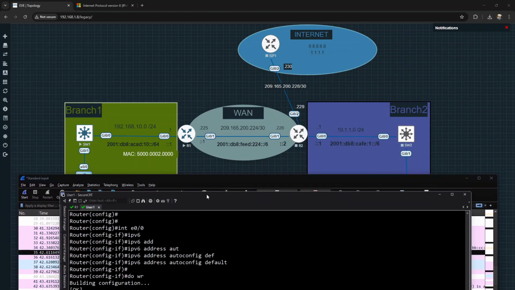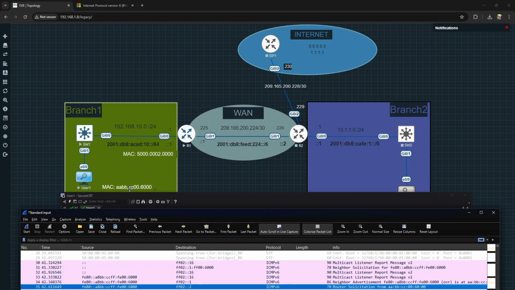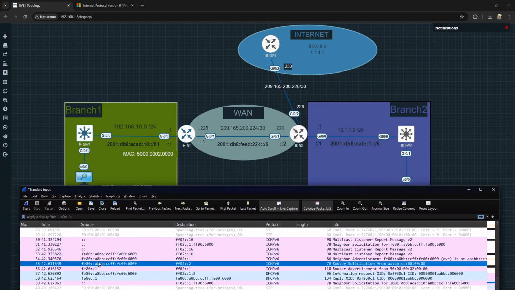FE80::/64 is the prefix for the link local address, and then it takes the MAC address of the host, as you can see here. Let me show you the MAC address of the host. It's actually the same except for the first two digits.